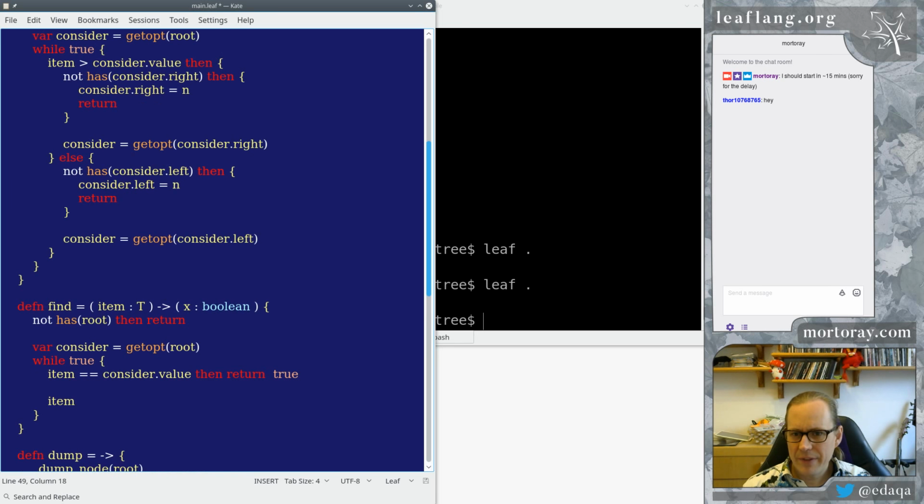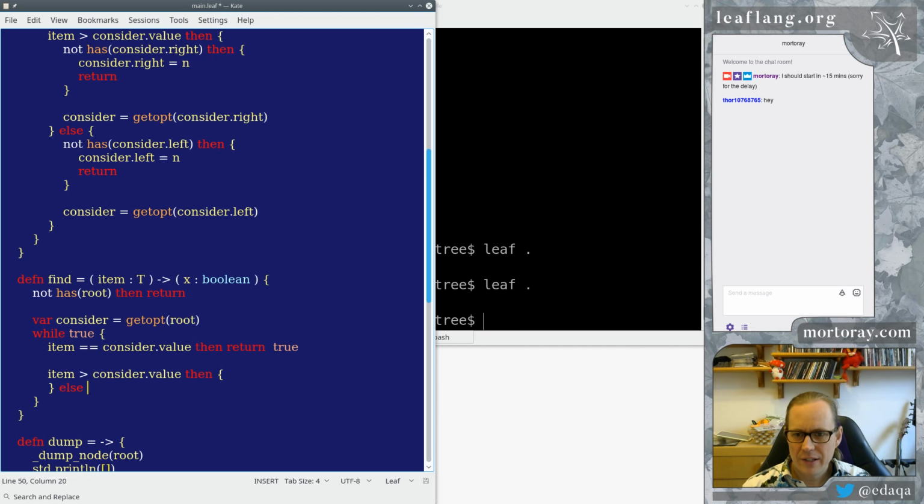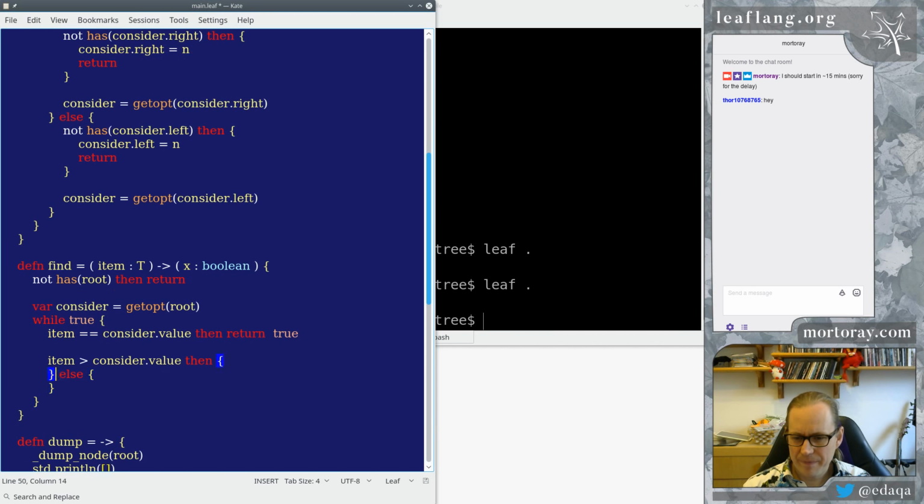We'll do the exact same thing. If item is greater than consider.value, then we're going to the right. Otherwise, we're going to the left. If we don't have a consider.right, then we return, we're done, we don't have anything. Otherwise, consider equals the consider right node.